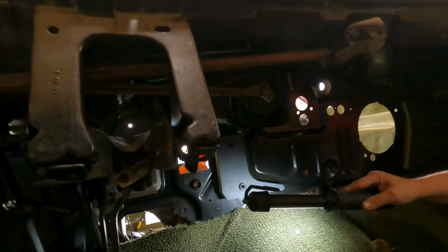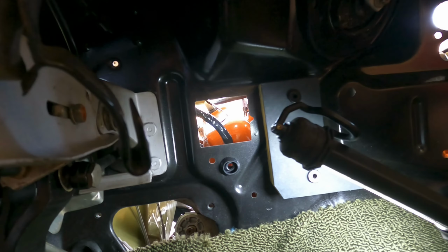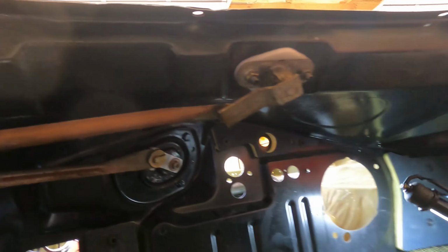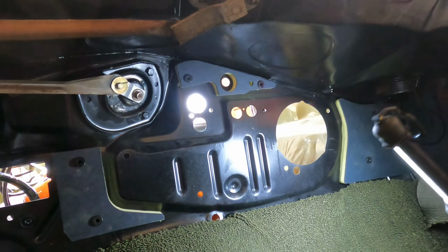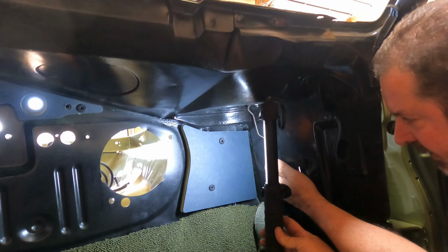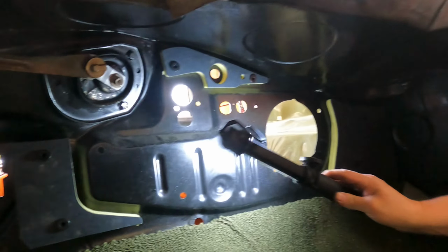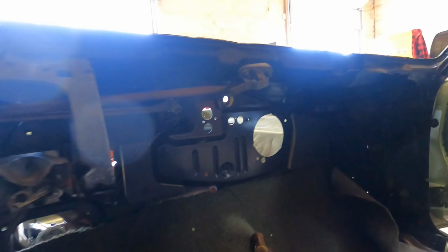Okay, so now as you can see, we've got our padding into the holes with the little plastic rivets. And these rivets, what I've found is they push through like three slots and then that's where they go. When you bolt the heater box, you see there's that one and then there's that one. The heater box will draw up and help push the rivets closer into the firewall. This is the little hook that goes through the vent housing, and there's a nut that's gonna help suck up the bottom part of the heater housing, the heater box assembly. All of these little studs, I'm gonna show you here in just a moment on the heater box. Come over here to the heater box and I'll show you.